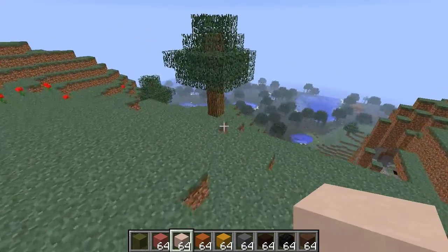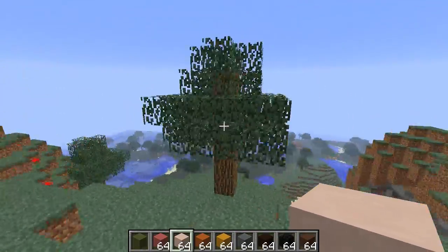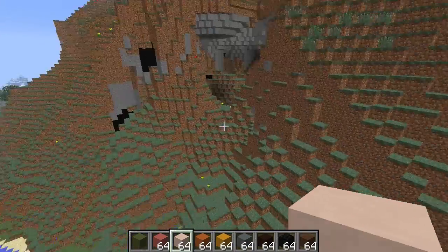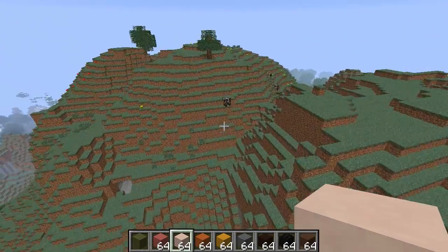Well, actually, here's something. See this tree? It's got kind of a trunk skeleton, and then the leaves kind of grow out around it. The bigger trees do that to a more obvious extent, but I don't think we're going to find any of those down in the swamp. Chomp, chomp, chomp. So let's come back up here and let me see.